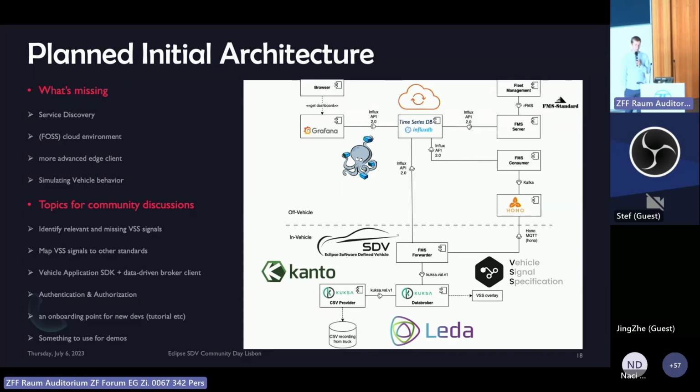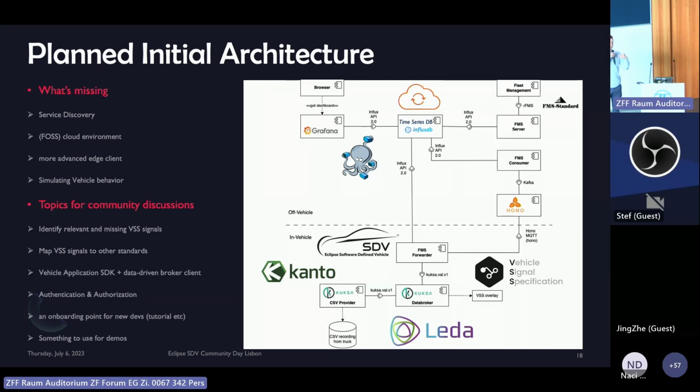Yeah. And the other nice thing here is, once we have the data in the cloud, we want to make it available. So we either have an FMS server, which is basically using the InfluxDB as a data source, and from there making the data available through the RFMS interface, which is an external standard. So by this, we can integrate with existing backends, because these rely on this standard.